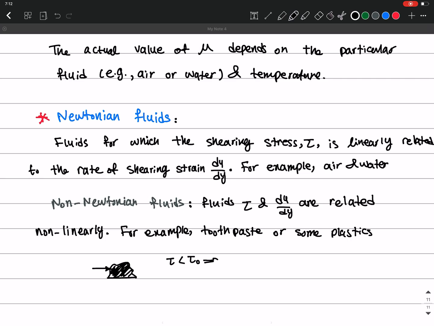So for this, your du over dy, u is going to be always 0, right? So let me just write it down here. The velocity is going to be 0, so du over dy is going to be 0, right? But when tau is greater than tau 0, a specific force, like if you increase that force a little bit for a certain range, then it starts moving and changing its shape, right? So then u does not equal 0 and du over dy does not equal 0 too.